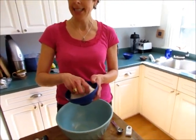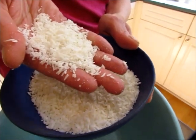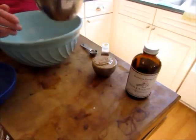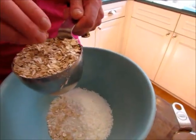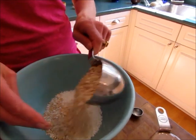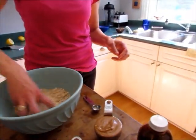Desiccated coconut, unsweetened. This is the fine stuff, also known, or it might be labeled medium. Got a cup of that we'll put in the bowl. We're going to add some rolled oats. These are large flake old-fashioned rolled oats. You can also use quick oats, but don't use instant oats or your energy balls will turn to glue. So we've got a cup of those as well.